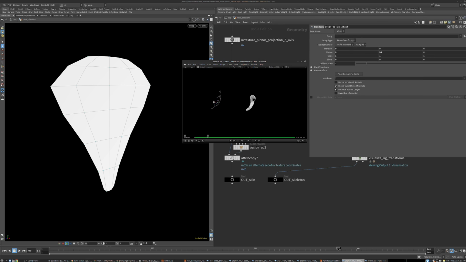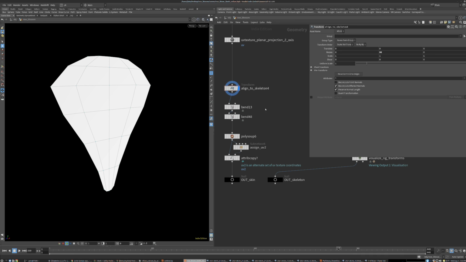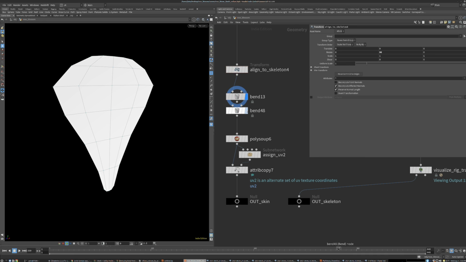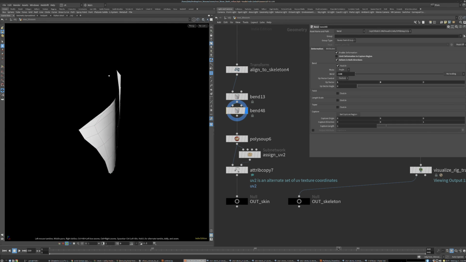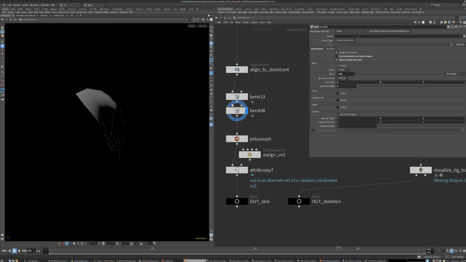And that's going to be driving the deformation of this petal. So I just wanted to get it lined up on the same axis as the skeleton. And then just using the bend here, you can get some kind of basic petal curvature or something like that. This is just the rest position. We don't need to worry too much about it, but I found that having a little bit of bend instead of being completely flat helps me out.